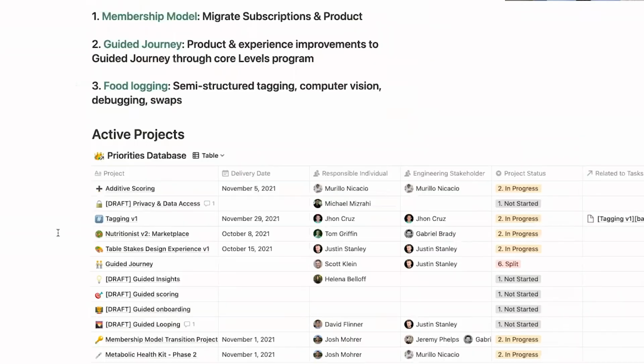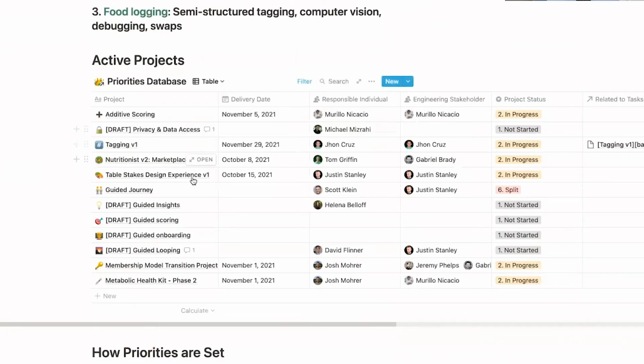Yeah. I think it's important to call out too, you get a lot of benefit in speed and consumption of it not being a database. I'll go back to the priorities database and talk specifically about why this one actually does make sense to be a specific database, because we need values filled in for a lot of these things. And we don't want people to define their own project status.